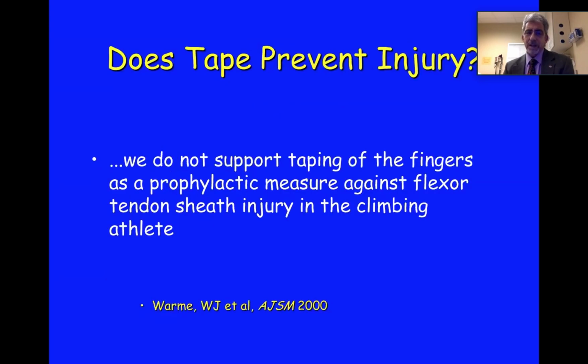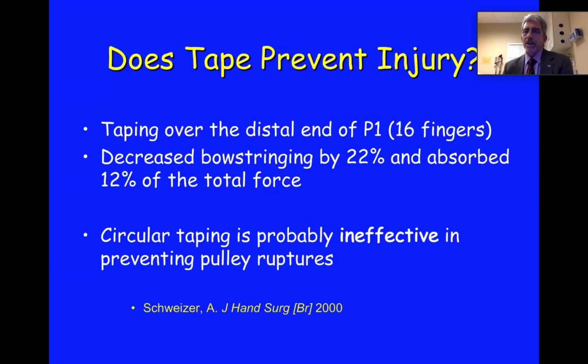Interestingly, we published that in like 2000, and then the same year, another author from Germany published the same findings. He did a similar study, not the exact same methods, but found the same thing. Essentially, it may have decreased bowstringing a little bit, but only absorbed about 12% of the total force, which is not significant. And he summarized his findings from the study that taping is ineffective in preventing pulley injuries.